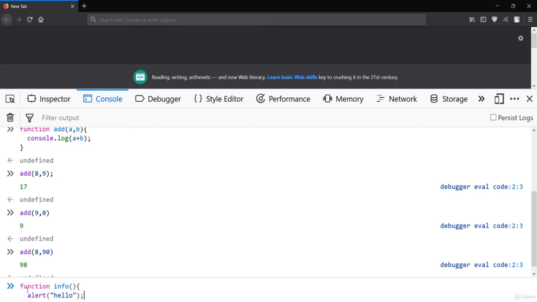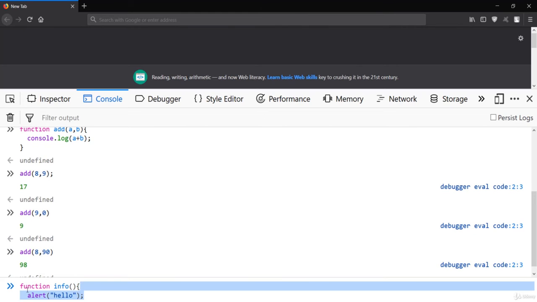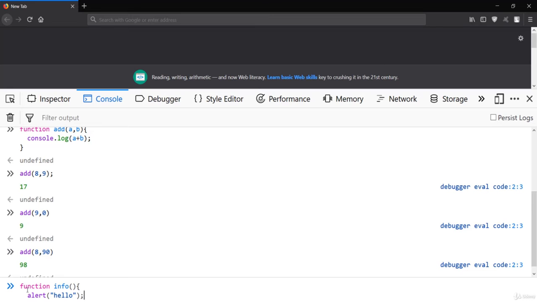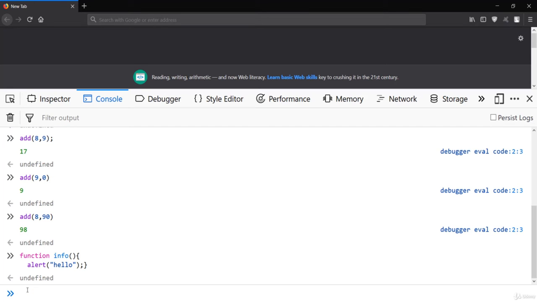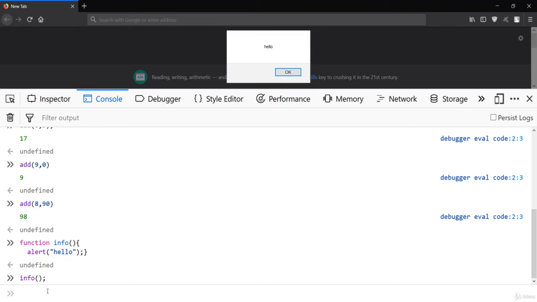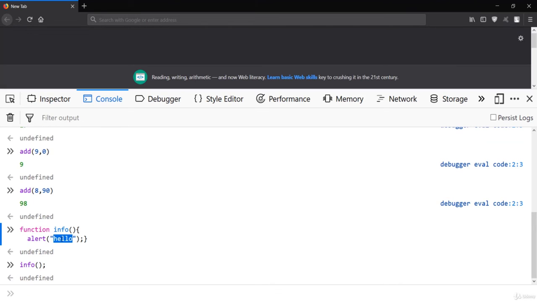just call this method. So let's go here, and now the next one is to call the method, and in here we just don't pass anything, because while defining the function we didn't give any positional argument over here. That means we'll just say info, and you could see the simple alert dialog over here saying hello, which was the message inside this. So this is the way to create a function without any arguments.